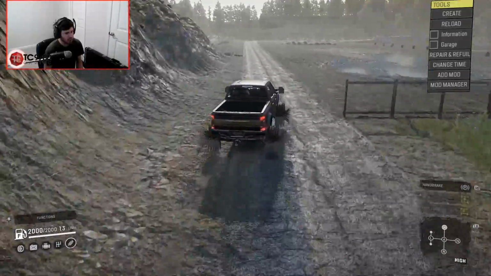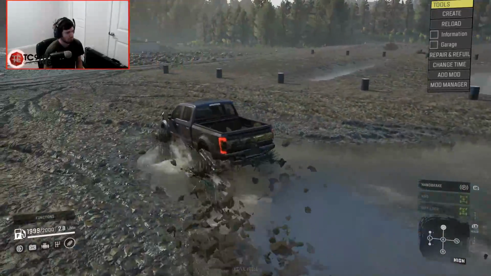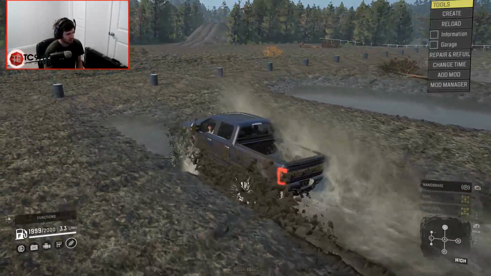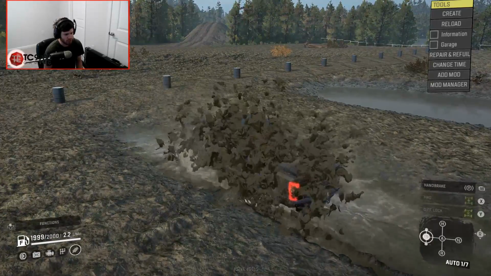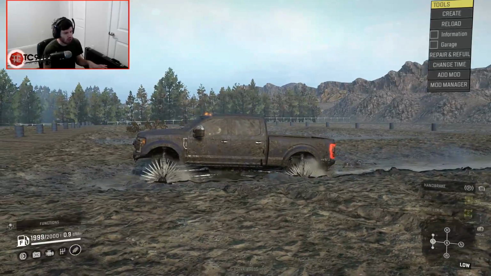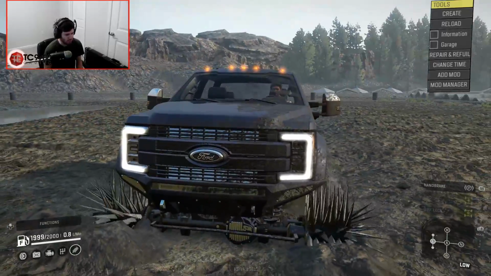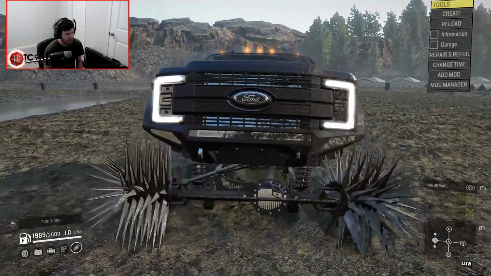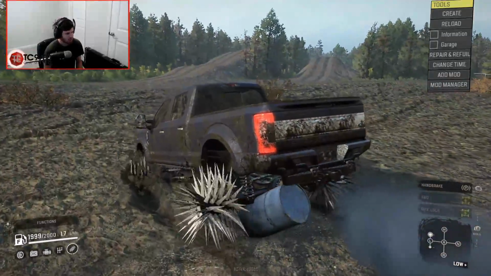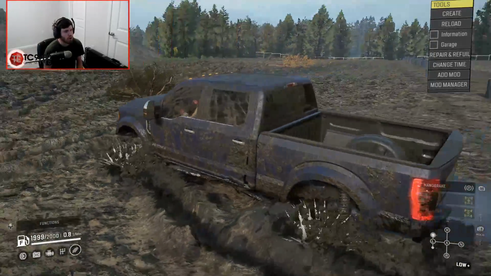It is fast, though. Alright, let's throw it in the mud and high and see what it does. Well, that's surprising. And that's where it digs. It'll get to a point where it's good to go, and then eventually it'll start digging. But that's just the way this physics system works. That's no fault of the truck itself. It is insane, though, to watch these freaking spikes grab at the ground. This mud sucks. This mud is properly deep.